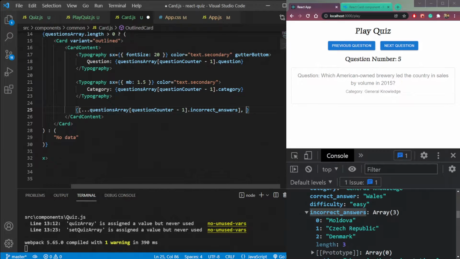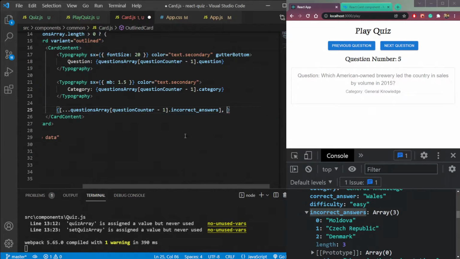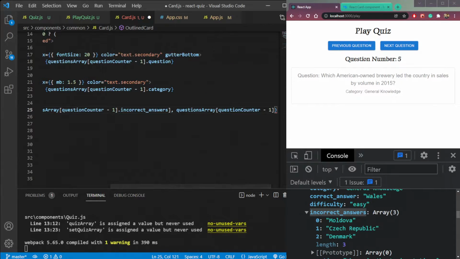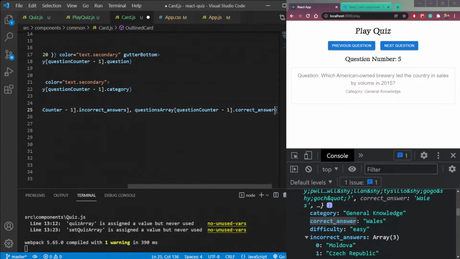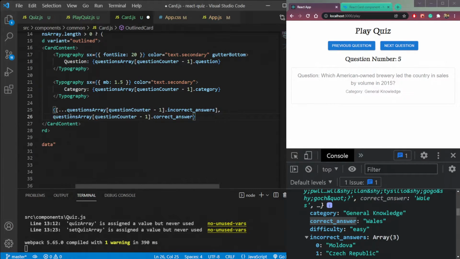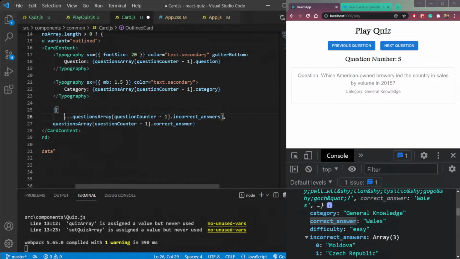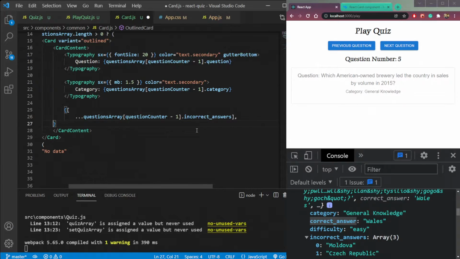Then we need to merge this question array counter with this correct answer. So put the incorrect answer question counter dot one. Fine, like this. Wait, we did something wrong here. So we need to put it here.